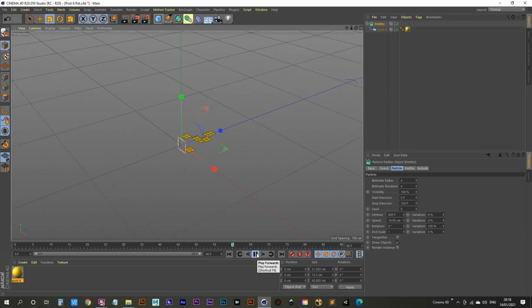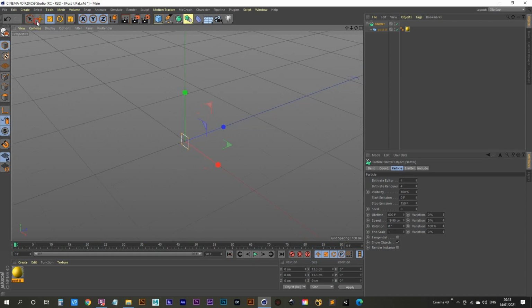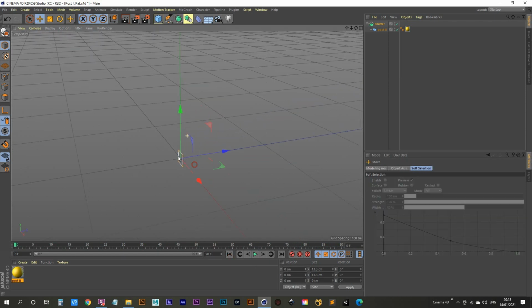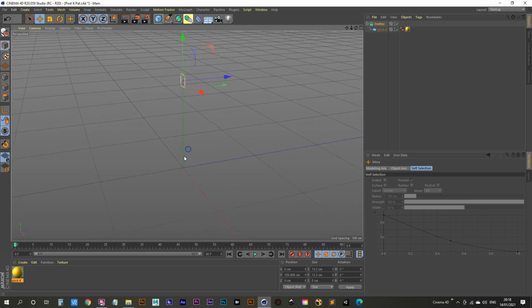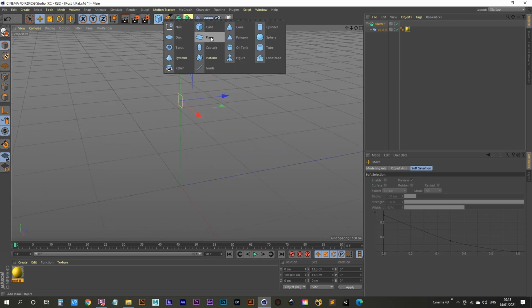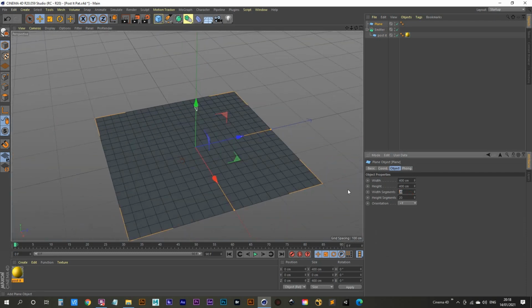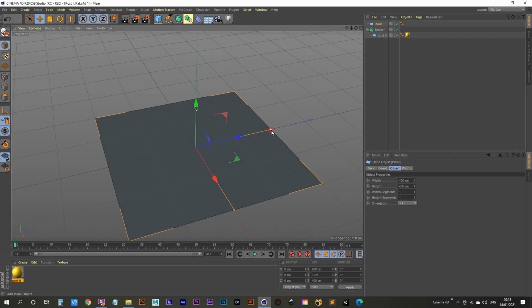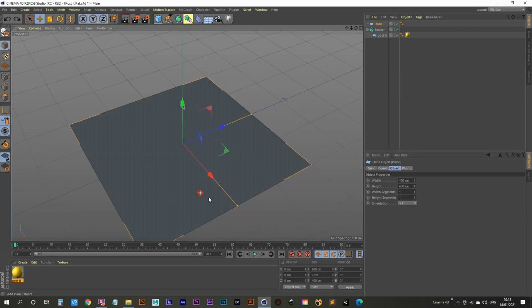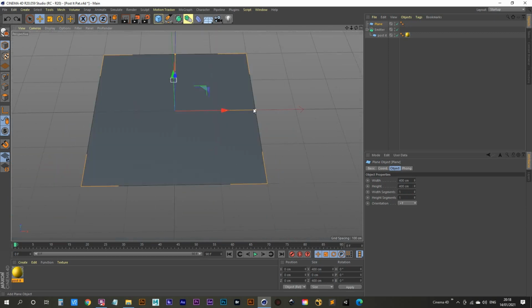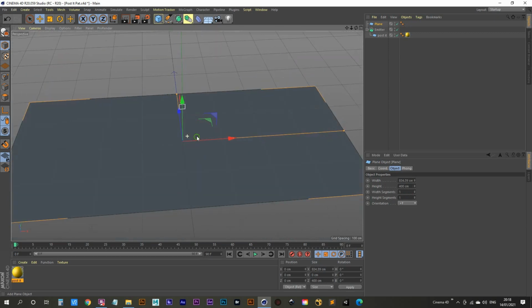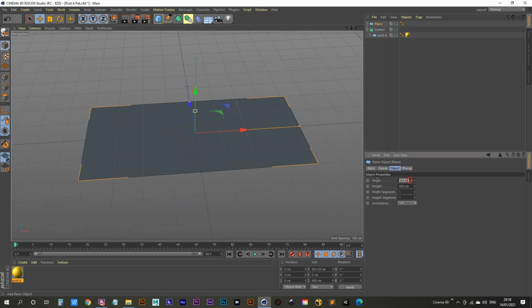Right now it's emitting the post-its, but our post-its aren't reacting to gravity. We want them to fall to the ground. So let's bring our emitter up along the Y, just a bit. And let's create a floor, something to catch our post-its when they do fall. We can reduce the segments down to 1. And we can scale this up along the width. Something like that. It doesn't have to be perfectly the same as mine.